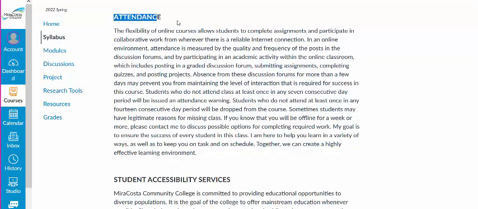The flexibility of online courses allows students to complete assignments and participate in work from wherever they are. It is important, however, to log into class regularly, check things out, see what's going on, and if you fall behind, I'll be sure to send you an email to help you get back on task and on schedule.